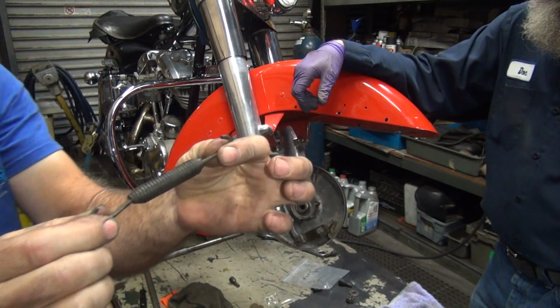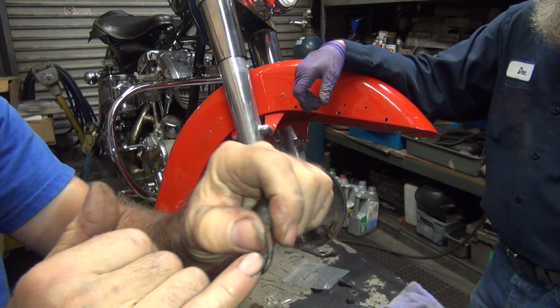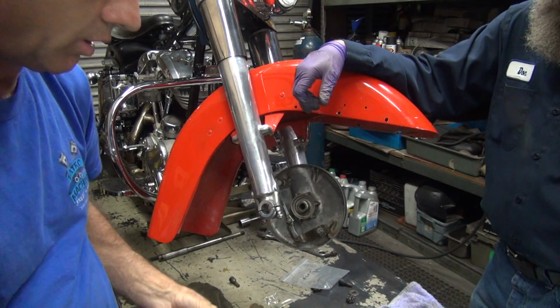These are the factory springs, though. Now, if these are those cheap springs, you can rebend these things and make them tighter and get a little bit more tension out of them, but I already tried that. They didn't want to bend. Okay, we'll be back.